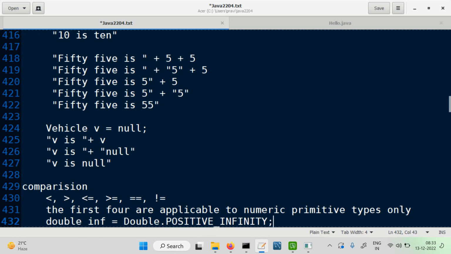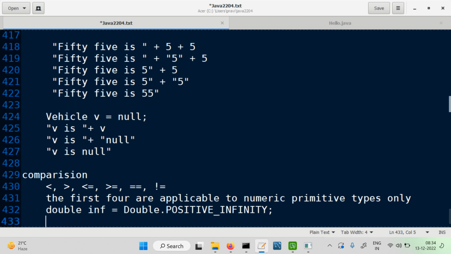See, that's a placeholder for keeping those special values also. That special value of positive infinity is available directly, right? So you need not be saying, let me do this divided by this. I have a variable called inf.